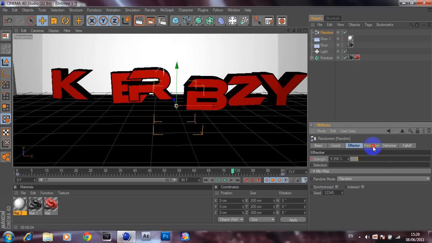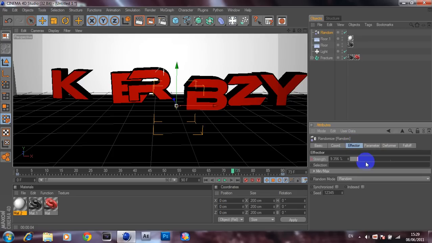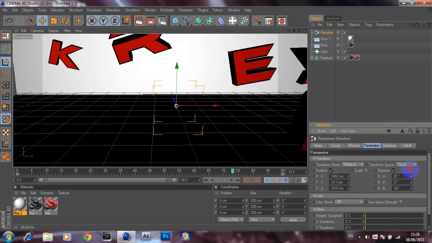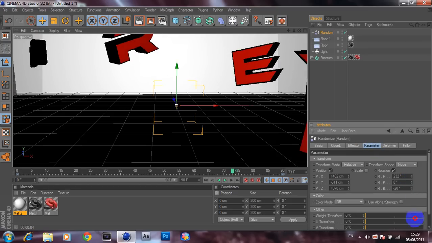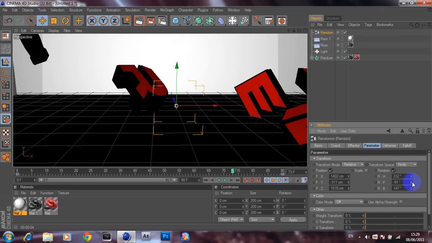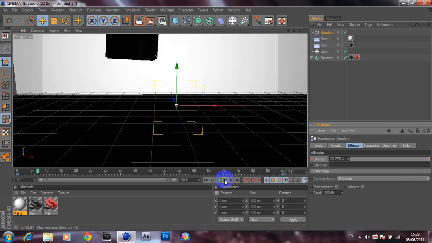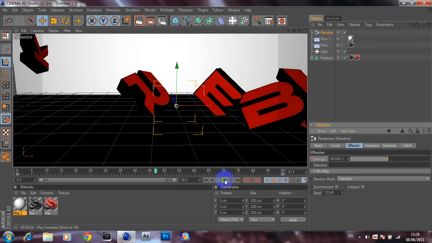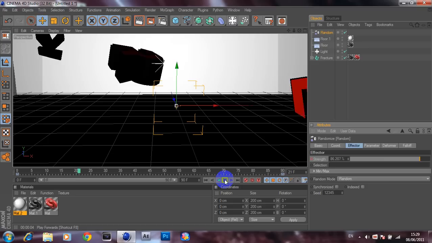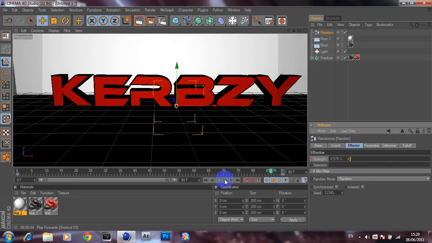Actually, let's get some more rotation on it. Haven't got enough. Actually, just make it look nice, yeah. How about that? Yeah. No, let's have a look at that. Start and play. See, that's nice there. It all rotates into position and comes back to where it started, just like the preview. Nice effect there.